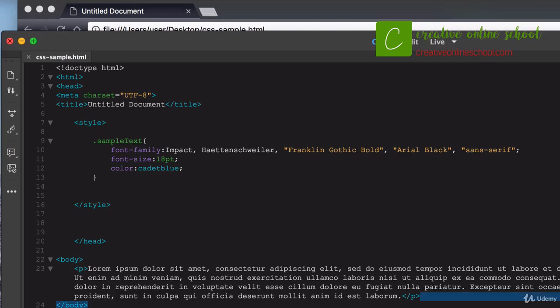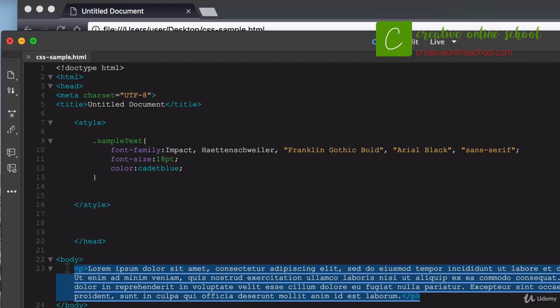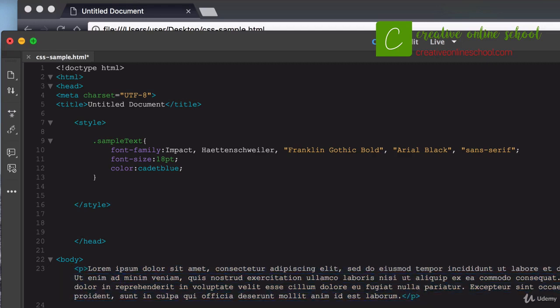So, you know what I'm going to do is make two different paragraphs just so you can see the difference here. I've got one paragraph. I'm going to go ahead and just duplicate that just so you can see the difference. So what I'm going to do is add this class, sample text. I'm going to go ahead and copy that. I'm not copying the period, I'm just copying the word sample text. I'm going to apply that to my paragraph tag here.